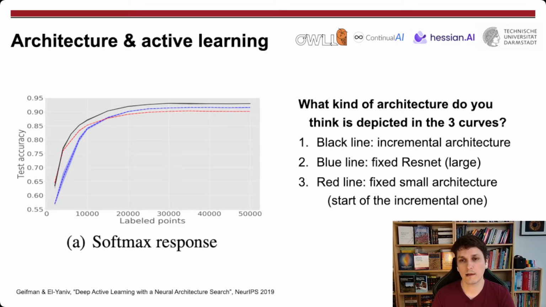The reason why the black line is the best of both worlds is because you start small when you have something that's lower in terms of complexity, where you have fewer data points available, but you make the greedy choice here to adapt the architecture, to expand it when you require this additional complexity to capture the task fully. So that's why you have the best performance at any point in time.